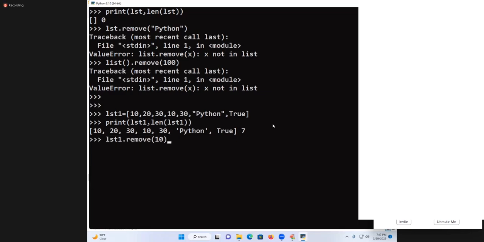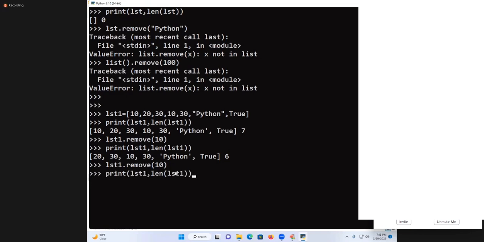Remove function is removing only the first occurrence element, because there is a chance of having duplicate occurrences. So tell me, students, removed what? 10. Print of lst. First 10 only removed. Next 10, 30 is also available. Understand, students? Now one more time you write 10. Which 10 is removed? The remaining 10 will be removed. Are you following me? Print that lst. That is nothing but 2 times 10 is repeating or not? 2 times 10, 3 times 10, 4 times 10, repeatedly removing 10 or not? Which is nothing but what?